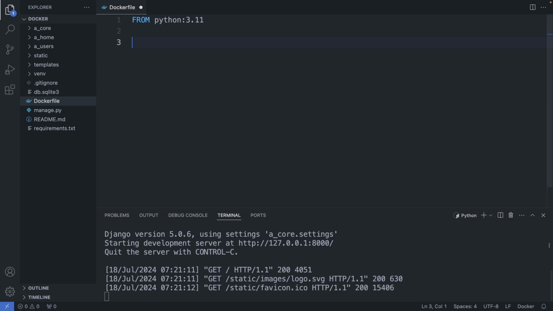The next two settings I'm going to add are not strictly necessary, but they improve the Python performance in a Docker container. So the first one is the container environment variable PYTHONDONTWRITEBYTECODE, and set it to 1. This prevents Python from writing .pyc files inside the container, which are not necessary. And the other one is PYTHONUNBUFFERED, also set to 1. This sends logs to the container console without buffering, so in real time, which is a much better user experience. Those two settings are typically added to every Python Dockerfile.